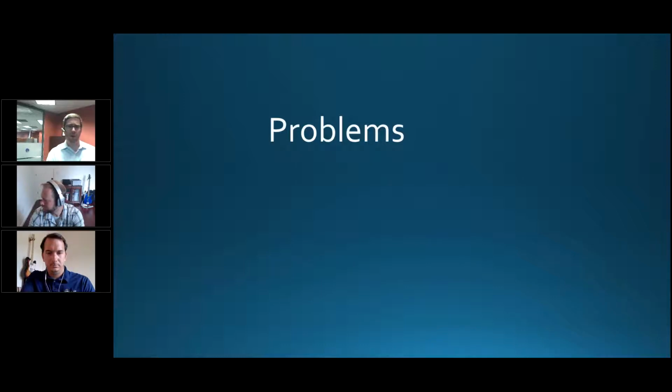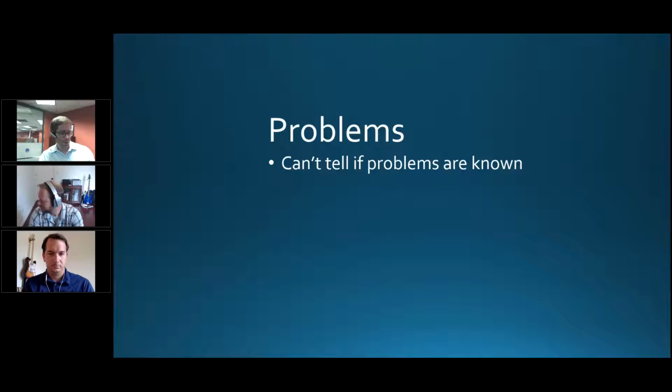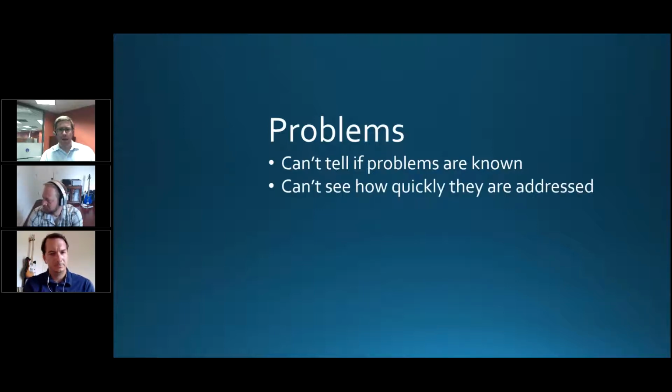And there's a lot of problems that go along with that. When I got here, it's been about a year now. So first problem, I can't tell if the problems are known. So I can scan this world of things, which I'll show you momentarily, but I didn't know. Do people know about this? Do they not know about this? Do they think it's a problem? I can't see how quickly they're addressed. You know, or has it been here? Did they pick it up right away? Did it sit for a month? I have no idea.